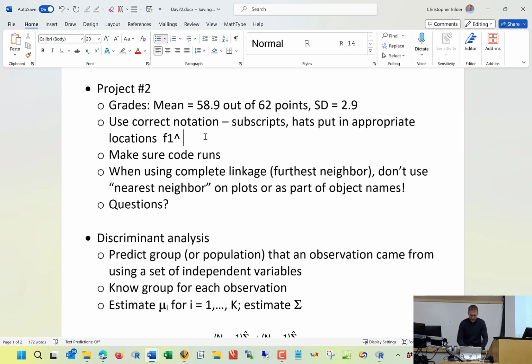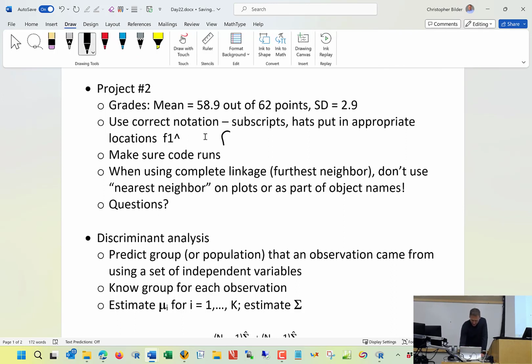Don't type that out to represent a common factor score. Rather, instead, actually use the equation editor. I'm not going to open it up right here, but actually put the hat in the right spot. Use an actual subscript, use the correct notation. Eventually at some point, pretty much all of you are going to have to write a thesis or a dissertation, and your advisor is not going to like not having the correct symbols used in the text. In fact, if you were ever to submit a paper to a journal, you have to use the correct notation.